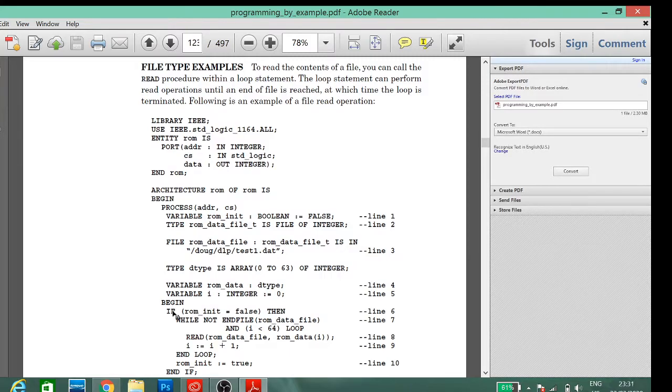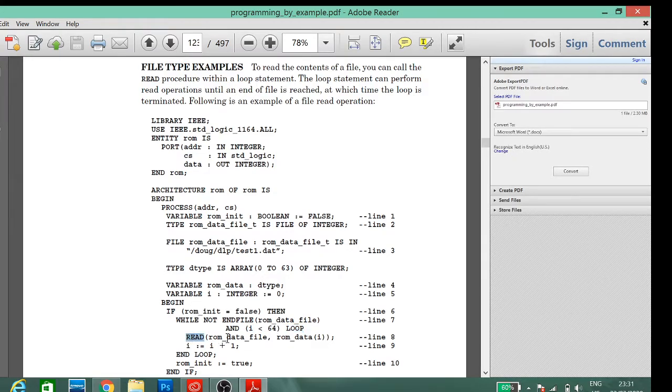Begin, if, using the loop: if rom_initiated is false, which we already assigned beforehand as false, then while not endfile of rom_data_file, that is, if it is not the end of the file and I is less than 64, start the loop.